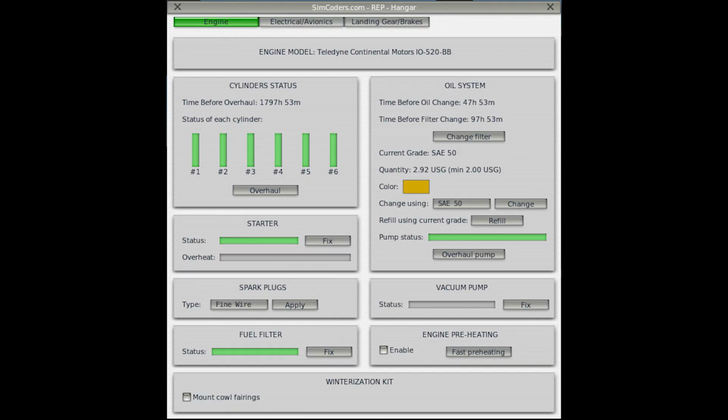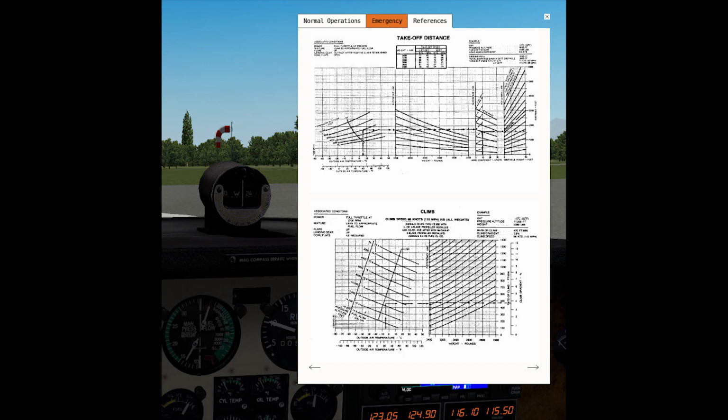The expansion also brings in built-in tips while you're flying to provide feedback on your actions so you can fly and manage the aircraft better, and of course, it also includes a full aircraft pre-flight walk-around.